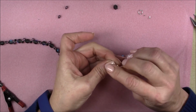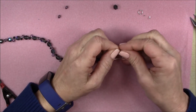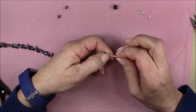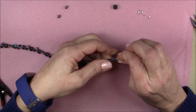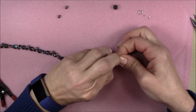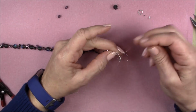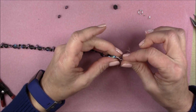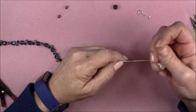There we go. And then I will go through the crimp bead and the 2 8mm beads with both wires. If I can organize them to get them both through here, and pull. So I didn't get them both. Okay, I'm going to do that again.